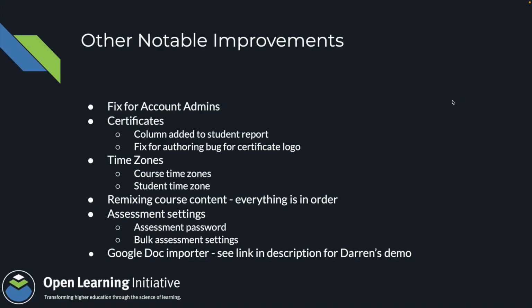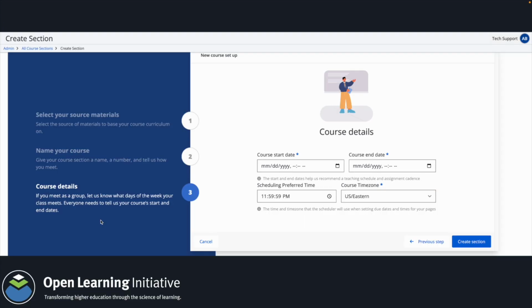And we were having some confusion around that, so we did a couple of quick fixes. One, I'm actually just going to show you a screenshot here from the screen that you'll see when you are making a new course as an instructor. And we do have a course time zone here, and it is going to default to the US Eastern time zone, but as the instructor, you can set any time zone that you want.